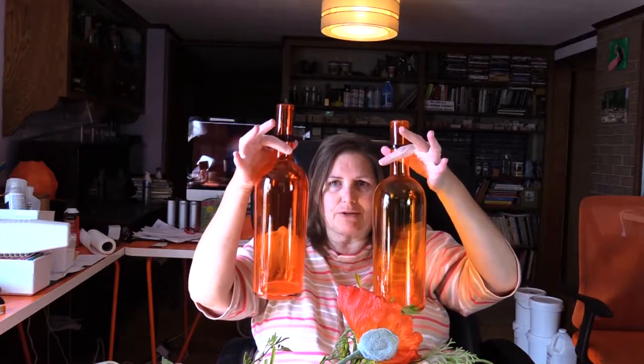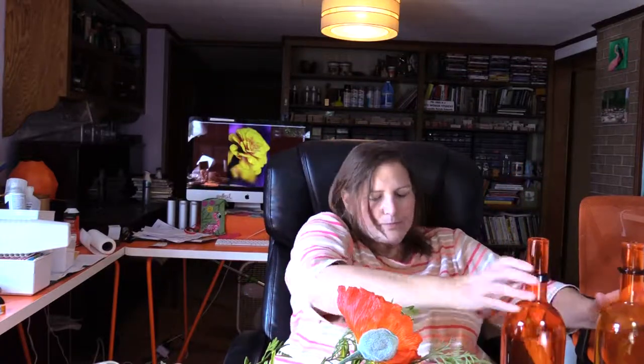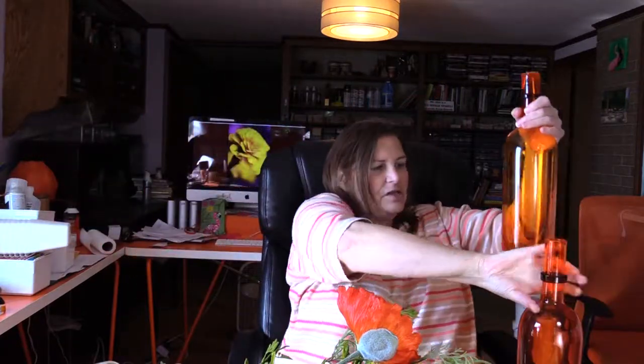Also at Hobby Lobby I got fake flowers because I have a need. Why do I need them, you might ask? Well, several years ago I bought these two orange bottles at Pier 1 because I love orange. My tables are those orange tables from Ikea that are $89 — love them, like picnic tables that you put outside. I have four of them in my studio and that's what I work on. They've been in my kitchen on my window ledge — I have a big picture window in my kitchen over my sink so I can look out and see the birds in my yard and the flowers blooming.